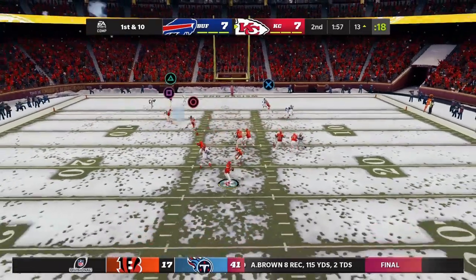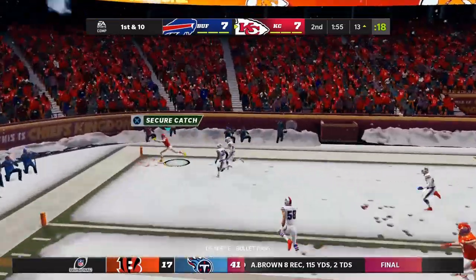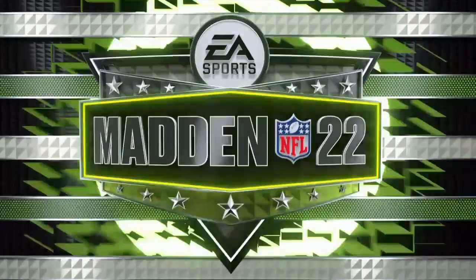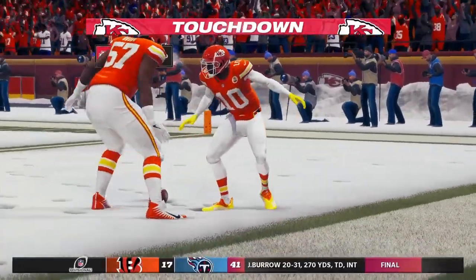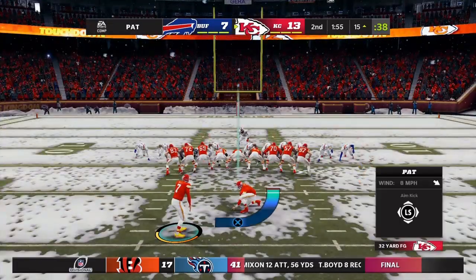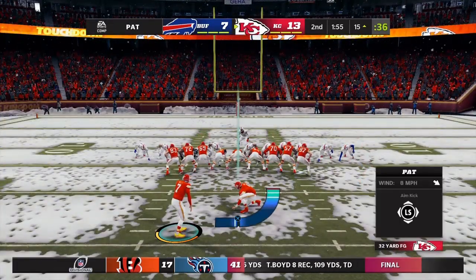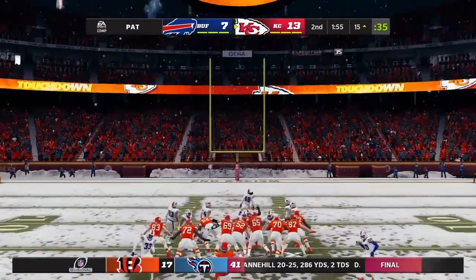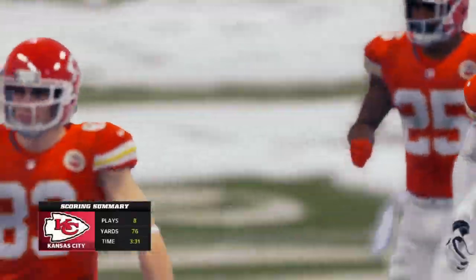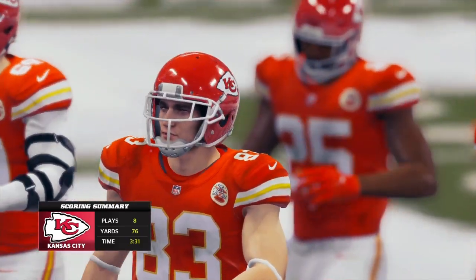Mahomes now on first down. This is caught by Hill for a Chiefs touchdown. Tyreek Hill with his 2nd touchdown here in this first half. And the Chiefs have taken the lead. Extra point by Butker is on target. And that makes the score 14-7.